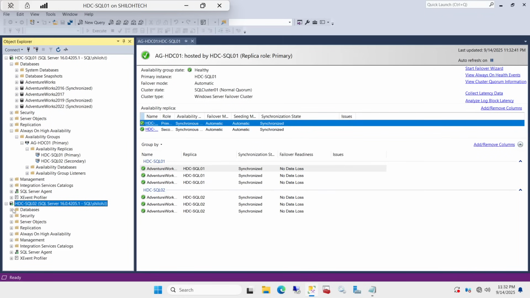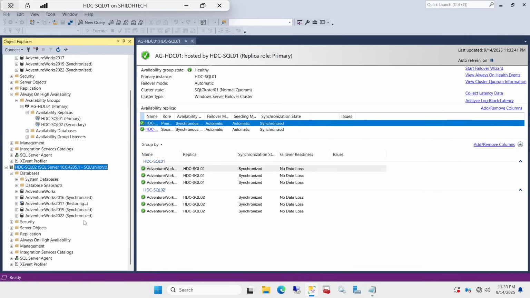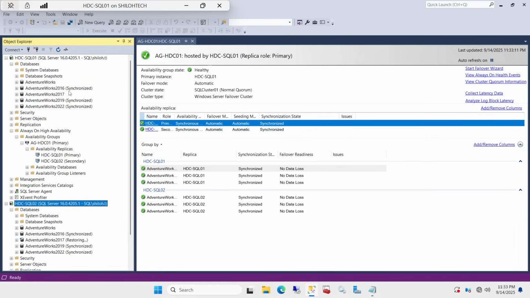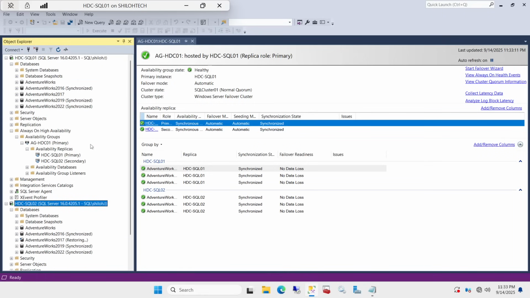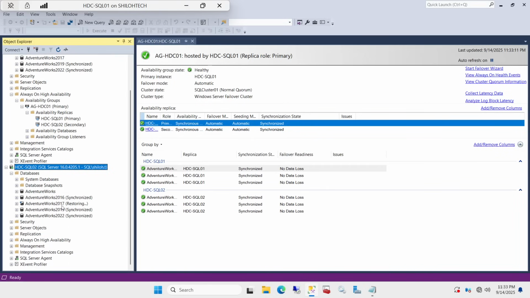You see that? Now, if you click on the plus sign to drop down, you will see something. SQL 2017 is in a restoring state. If you ever see this, it simply means that something happened. Whenever it's in a restoring state, especially if this is the replica, you go to the primary and check it out and see if somebody removed it from the AG group.